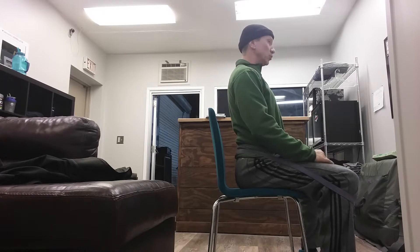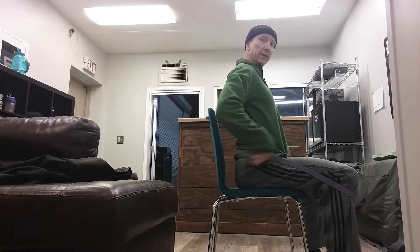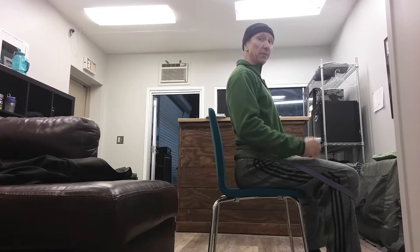So looking at it from the side, just like so. All I'm going to do is sit up nice and tall, have my feet flat on the ground, and it's going to pull that low back in. It's instantly going to make that low back feel a lot better. I keep this on for about 10 to 15 minutes.